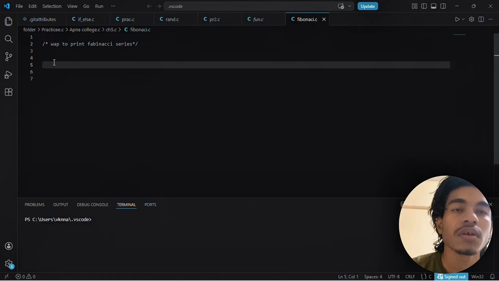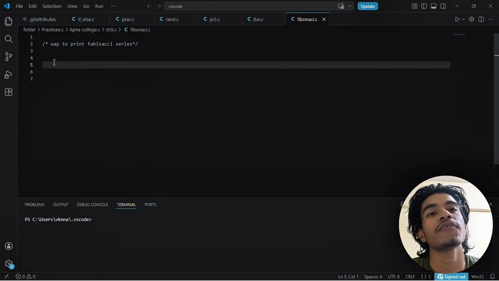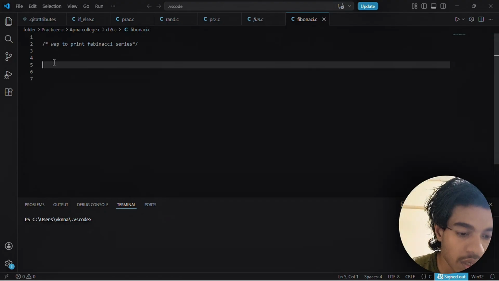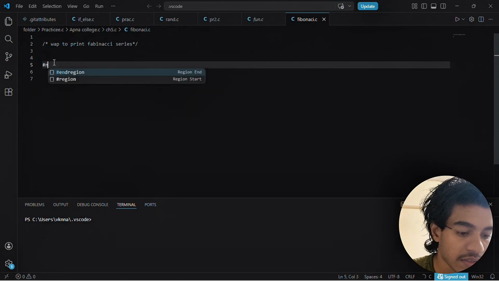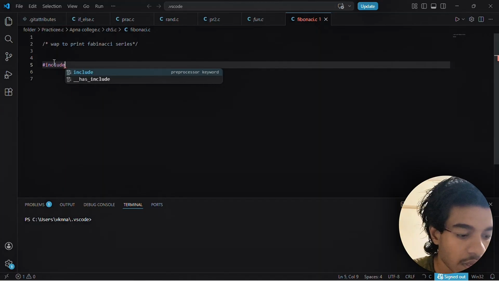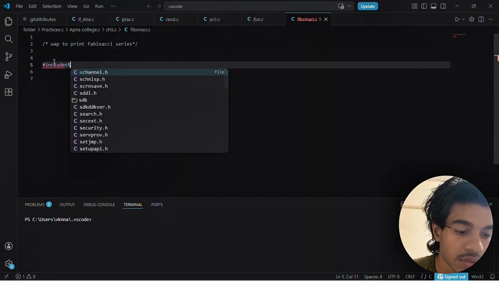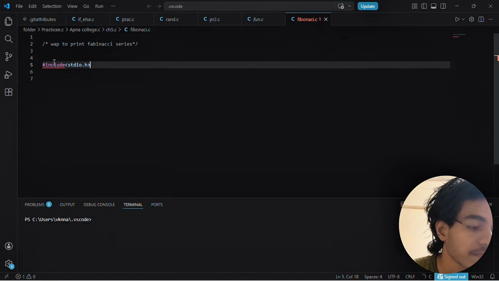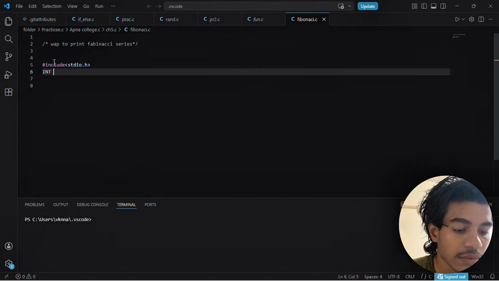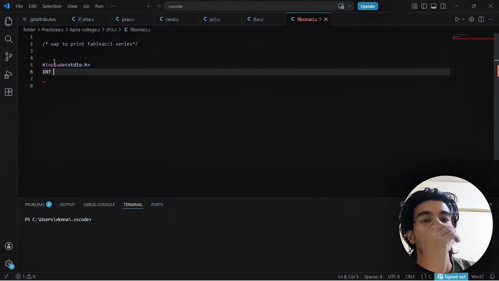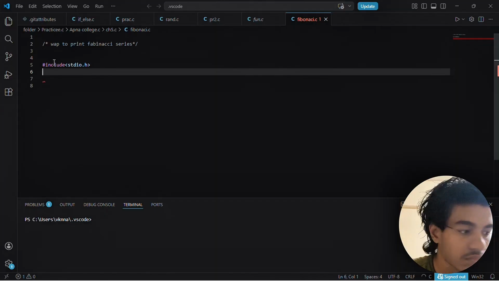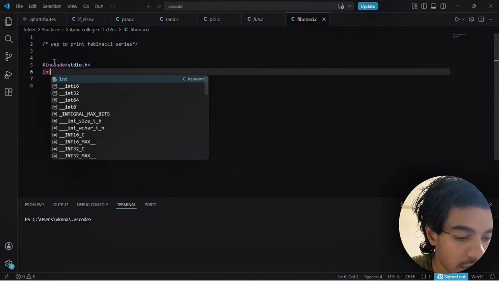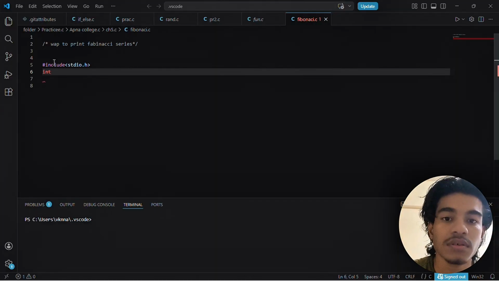So for printing this series, first we write hashtag include stdio.h. And here we use the function call concept.